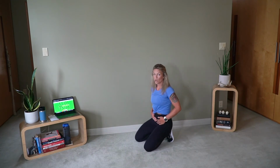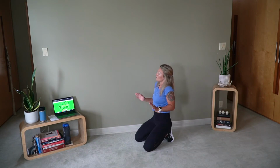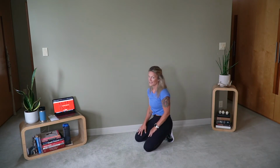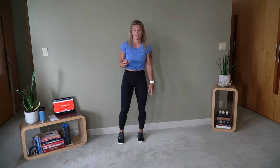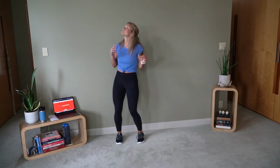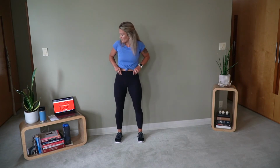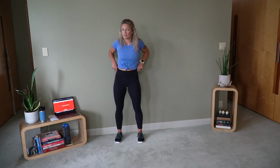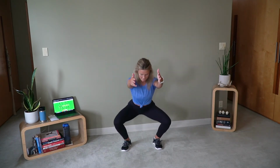I'm lifting my core. I'm pushing away from the ground. 20-second break. We're coming back to that tempo air squat. Super slow in both directions. Chest stays tall, core stays on. Ready, let's go.